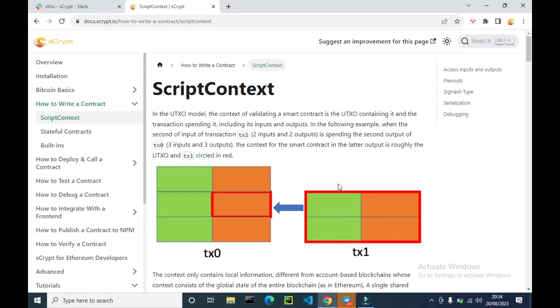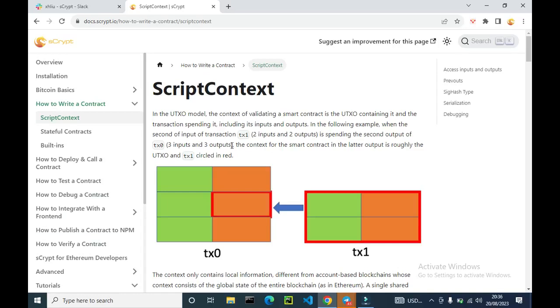So script context can have information about the UTXO, which stands for unspent transaction output.